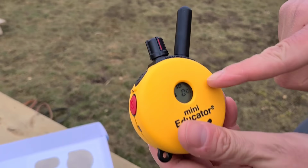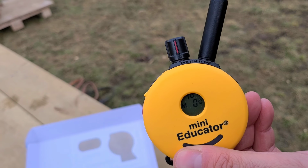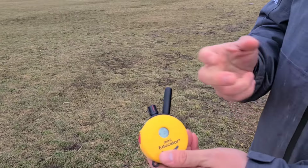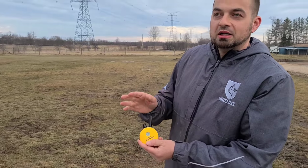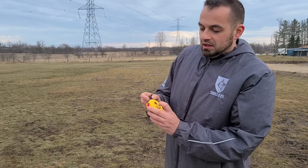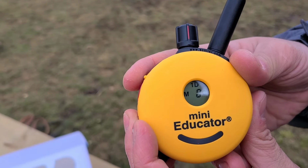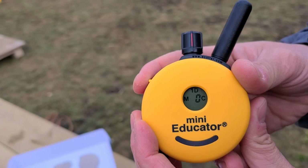You'll see an M, a 0, a C, and a 1D. So 1D means one dog, all right? Unless you've got two dogs, which I'm not going to get into right now. 1D is fine. Don't worry about that. If you see the M and the C, M stands for momentary. C stands for continuous.